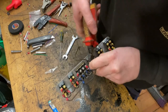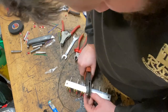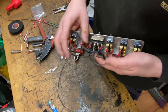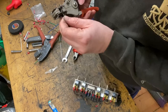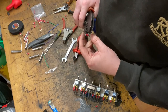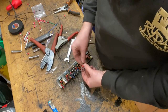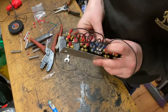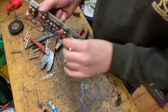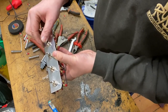So again, snip, strip, slide a terminal on, crimp it, and then you're going all the way to this one. But again, you want another link to come out of here. And another loop, that's your terminal on there. And you want that and that together. It's going in there. And then finally, so there, that is going to dump the front left.